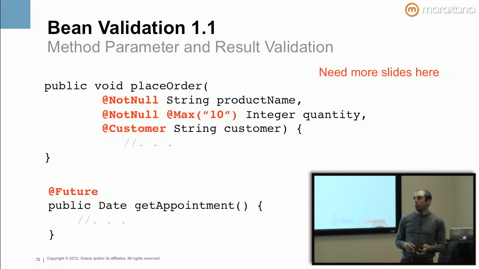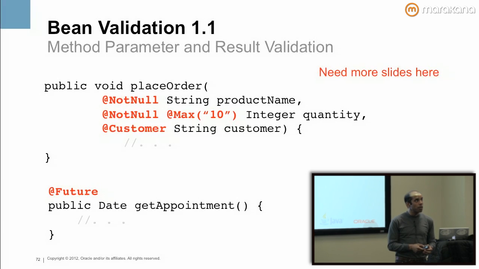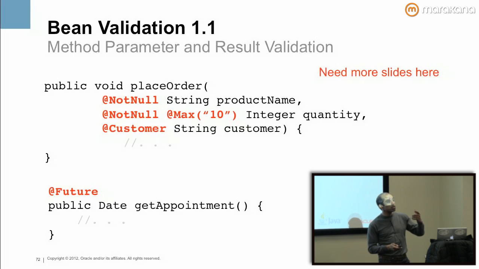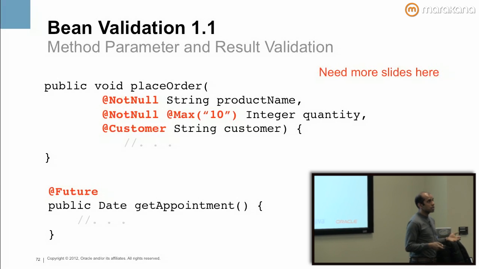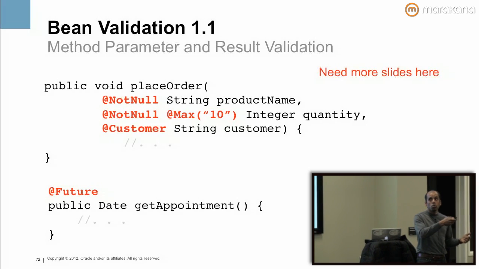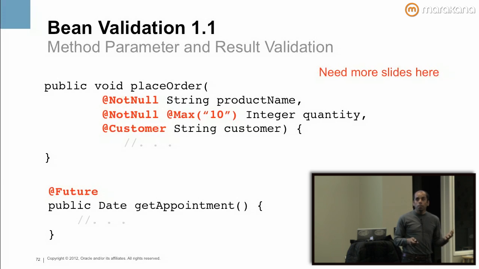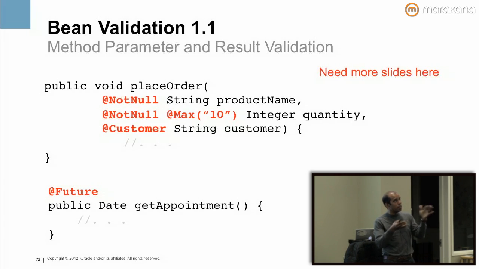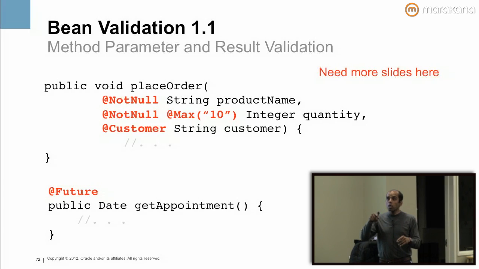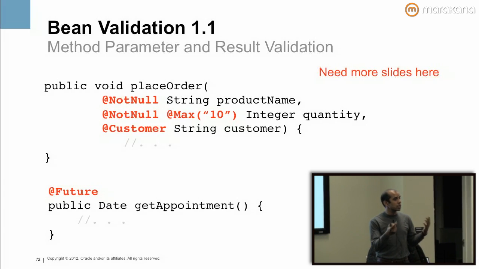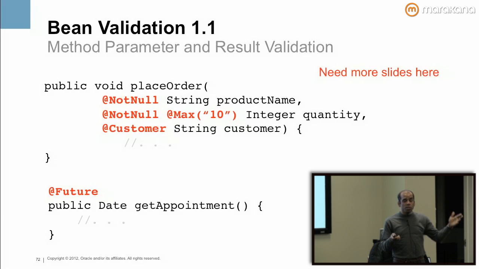Something that they're doing as part of bean validation 1.1 that is coming in the Java EE 7 platform is how you can start putting those constraints on your simple methods. So for example, let's say you have a POJO in which you have a place order method. In the place order method, you want to make sure that the product name that is being passed is not null. Instead of saying @NotNull, in your application code, you could start checking, oh, if product name equals null, then throw some exception or things like that. Or you could say, if the integer quantity is not 10, then throw an error back.